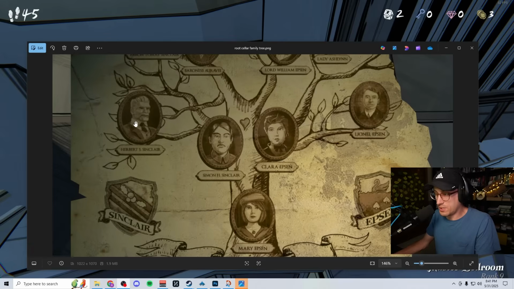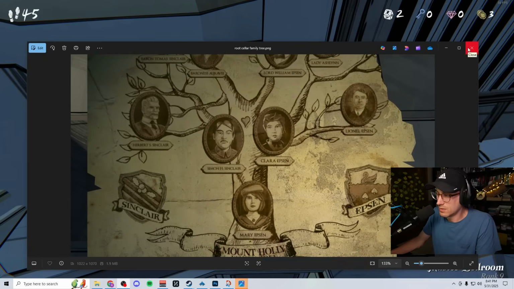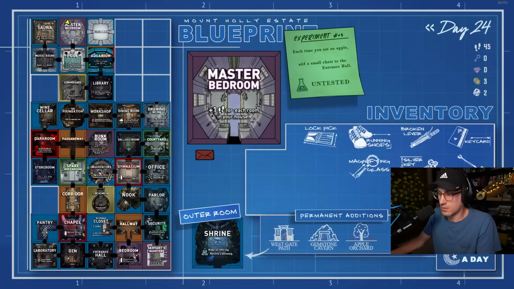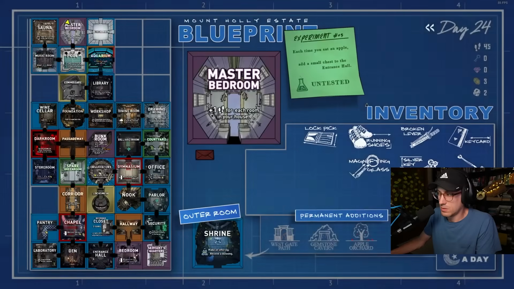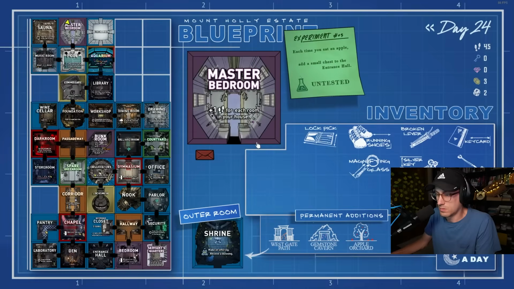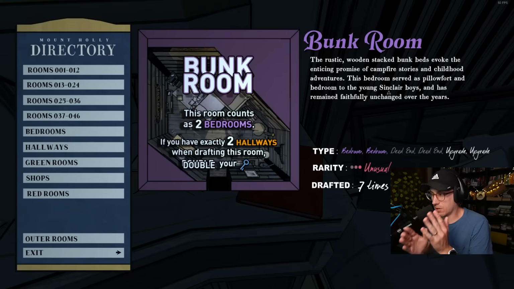That we know. In Herbert's office is a photo of the two of these people. Brother and wife. Which is a little weird to have a photo of your brother's wife in your office, right? The late Sinclair's personal home office. But the brothers were very close. Simon and Herbert. We know this from the book in the bunk room, the diary that gets passed back and forth.